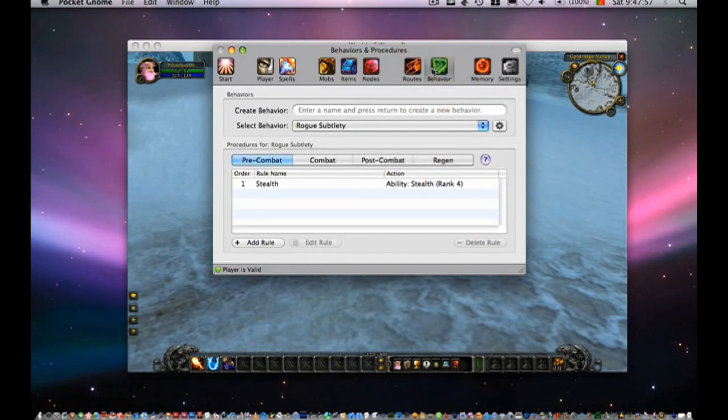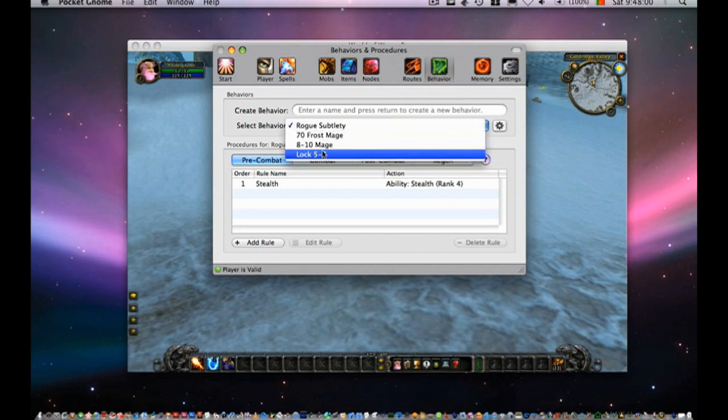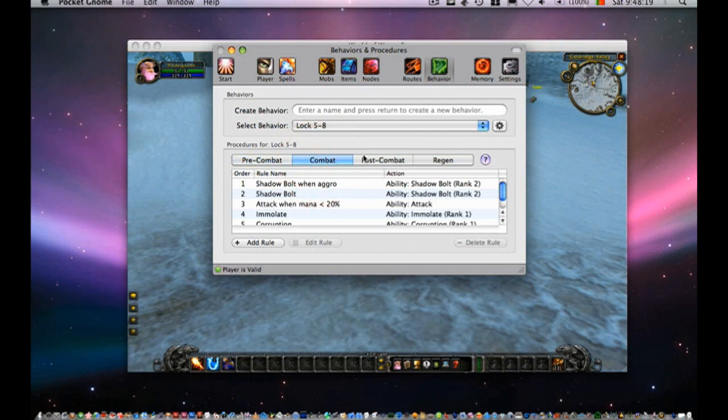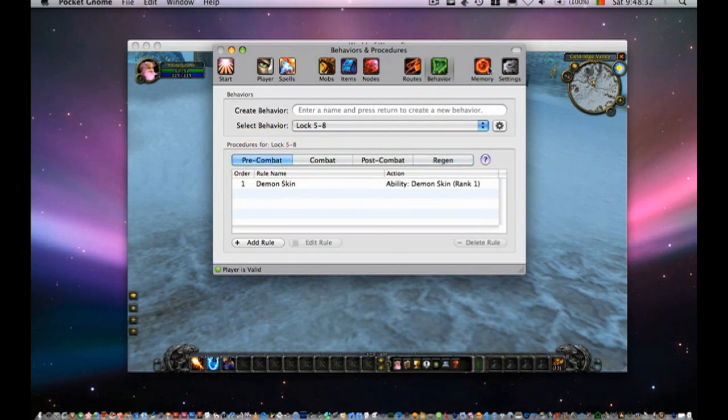The Behaviors tab is much like it. I can select here all the behaviors I have. I have some behavior options, and then I have 4 phases. Pre-combat, this is immediately before the combat. We have combat, which is the fight itself. Post-combat, immediately after combat. And regen phase. The regen phase is when you, after the combat, need to drink or regen anything. But we'll take a better look at this later.